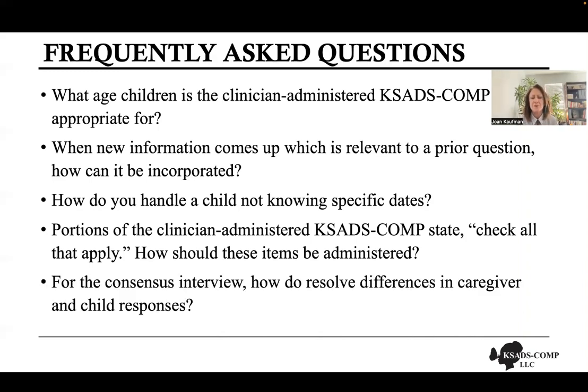For the consensus interview, how do we resolve differences in caregiver and child responses? There are general guidelines. In general, youth are better at reporting internalizing symptoms, and parents are better at reporting externalizing symptoms. Ultimately, you can't take off your clinician hat because you have to weigh that. While those are the general rules, I've certainly had times where I've interviewed youth who've denied any suicidality, but yet the parent let me know that they found their child in a closet with a rope around their neck. So ultimately, it is our best estimate, our best integration of the data.